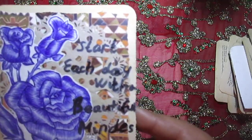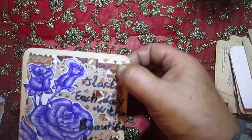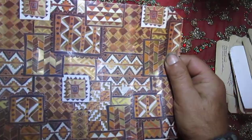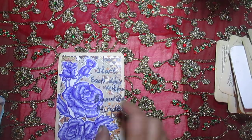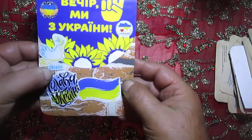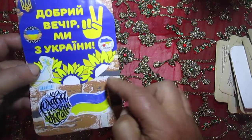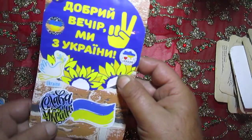I will write onto it with a black marker. So this is this card. This paper I found, and it looks ethnic. This is actually wrapping paper, so I used it here. Independence Day. Good evening, we are from Ukraine. I love Ukraine, Ukrainian glory of Ukraine. So this card I will make on Independence Day, and this is some wallpaper I found also.